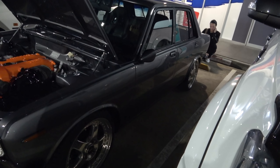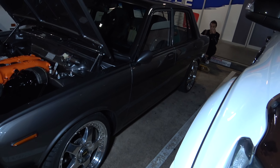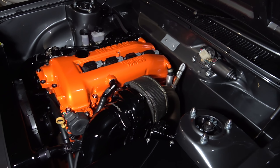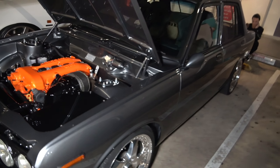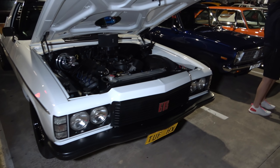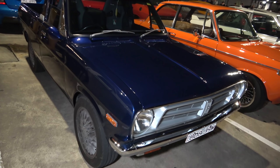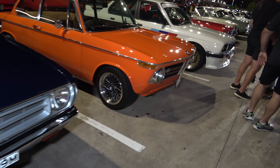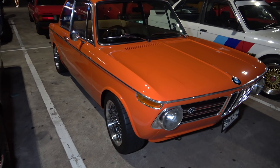A beautiful ute which will have a lot of power — twin carbies sticking out the bonnet, must be a V8 under here. Looking wild. Jackson, ladies and gentlemen, very nice. We'll get some light happening — yeah, that's better. Nearly actually blinded me. So there's the engine with a nice turbo setup — looking mighty fine. Beautiful.